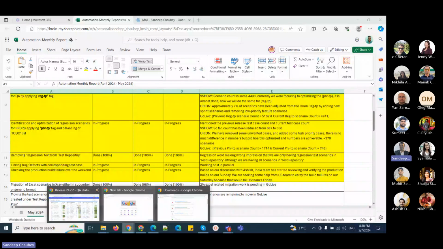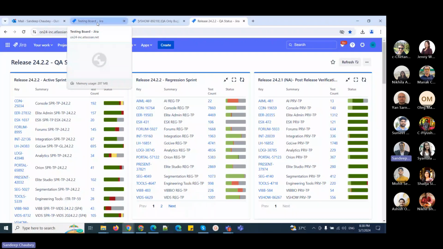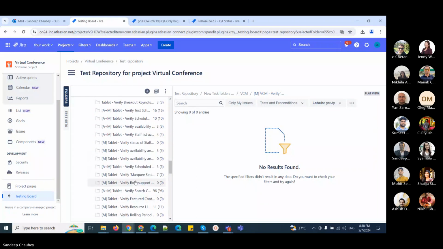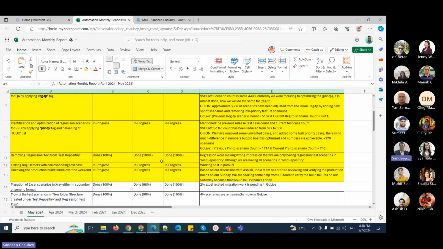It is almost done for all projects. We just need to remove the regression word from a few folders. I'm working on it, and I will probably be done by today itself. That's why I mentioned 100% for all three projects. So in future, we will not get confused looking into the test folders created under the test project.